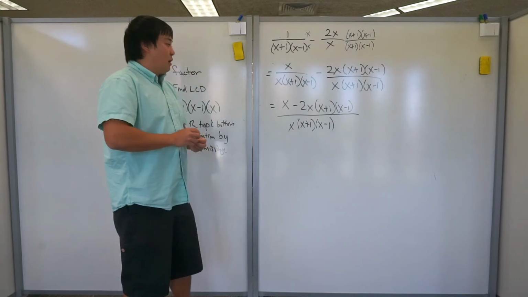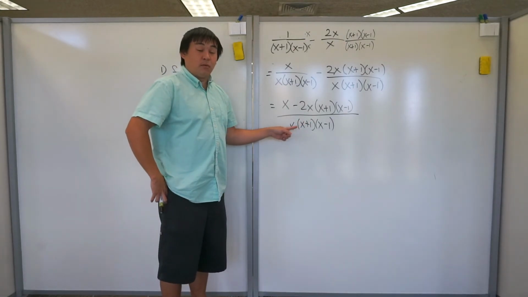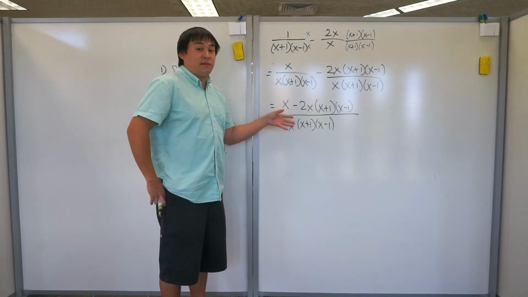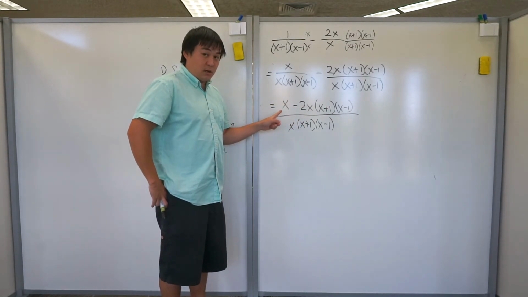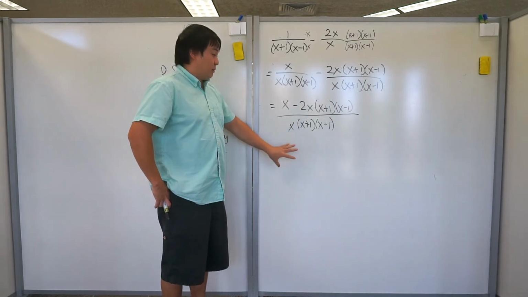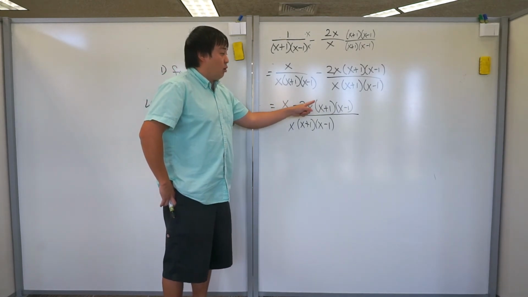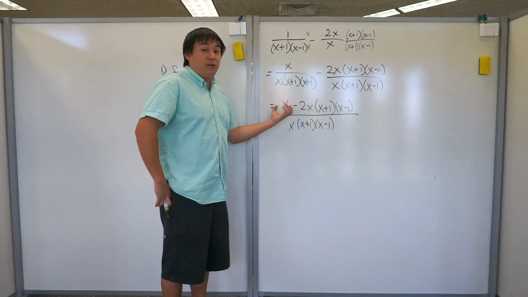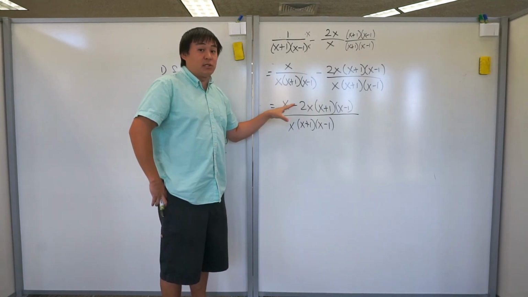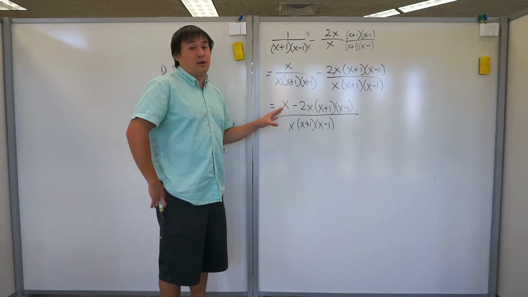Okay. Now, a lot of you may be tempted to cancel here, but remember, cancellation over division only happens when the top is multiplication, similarly with the bottom. So if you want to try to cancel something, you first need to do all of this distribution and see if you can factor it again, because factoring is what turns the polynomials into multiplication problems.